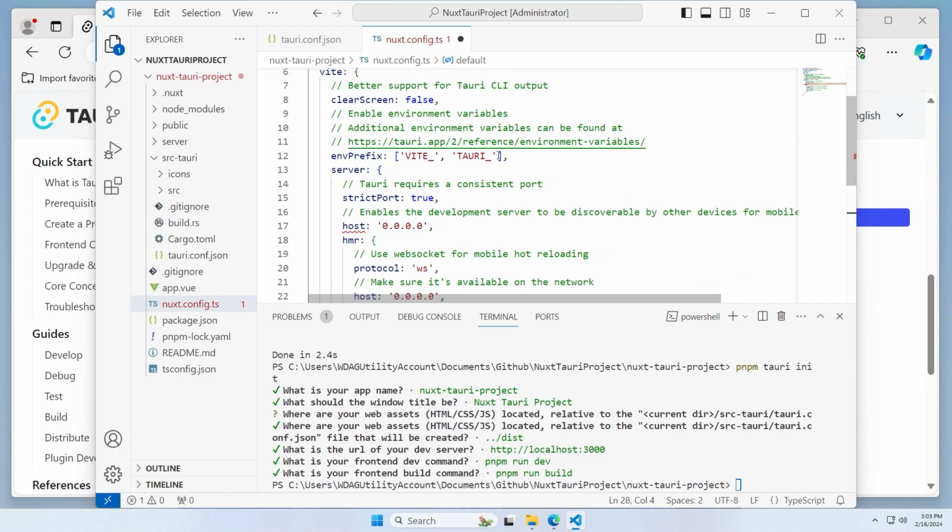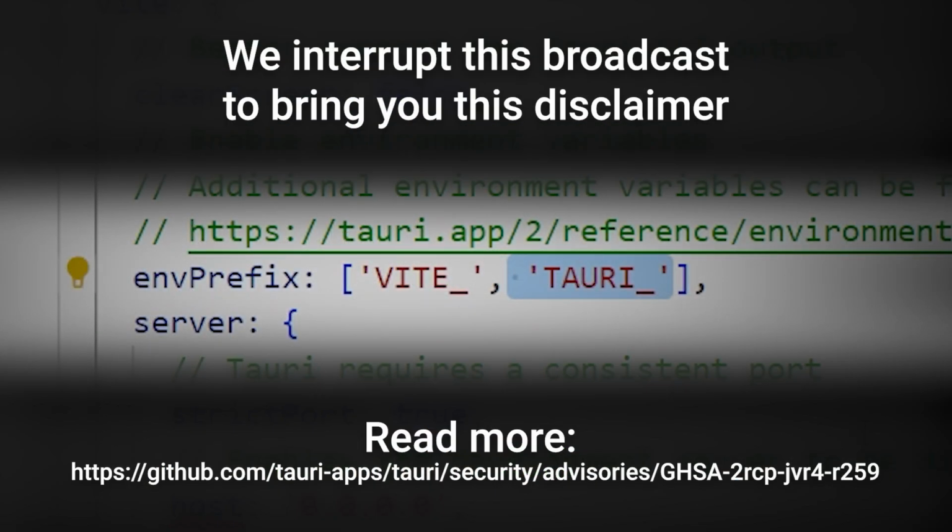Now, we have to remove this TAURI_ because that's actually a security risk. So we'll just get rid of that, including the comma. It turns out that removing the Tauri prefix isn't such a simple security fix after all. Removing it can limit your ability to switch between Tauri and web-compatible modes if you plan to offer your project as a browser-based web app. It turns out that the potential risks associated with keeping the Tauri prefix are very minimal, so I actually recommend keeping the Tauri prefix so that you don't create any limits for yourself. If you're still unsure and you want to read more about this, I've included a link in the video that you can follow to find out more about this.